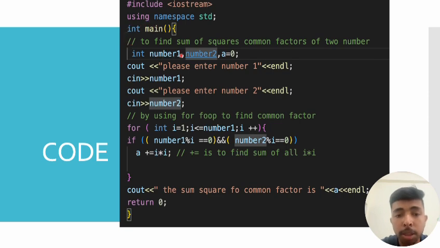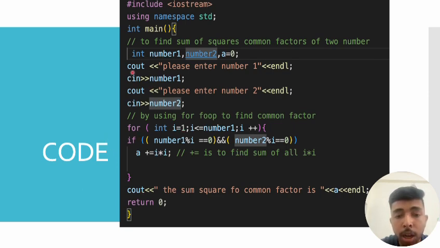Then int main contains the main body of our code. We are defining number1 and number2 as integers, and a, which will be our final output, is also an integer.